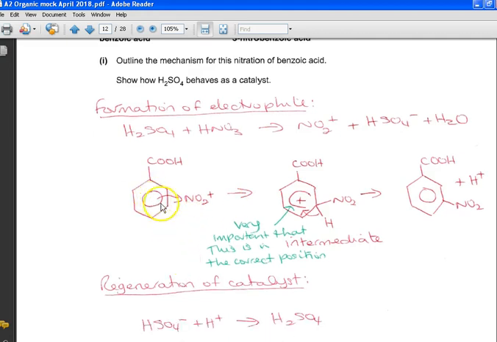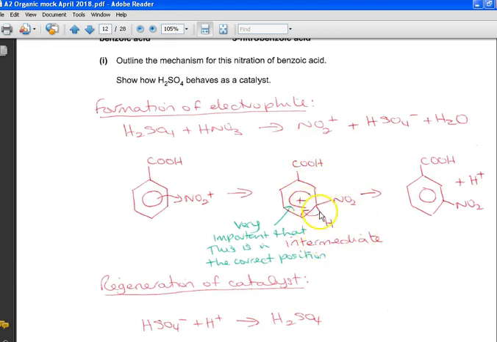And the mechanism, pretty straightforward, as long as you realise that curly arrows go from electrons to electrophiles, and some of you are still drawing from positive charge towards negative, which never ever happens, so you can't get that mark ever. So the electrons in the ring are attracted to NO2. Now if you show that your NO2 is attached here and you put your hydrogen in, you must show this horseshoe with the positive charge in the middle pointing towards this carbon. If you don't, you lose a mark. Some of you didn't do that, so you obviously lost your mark.